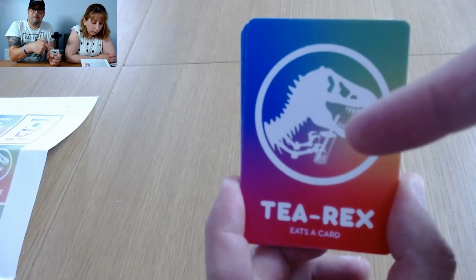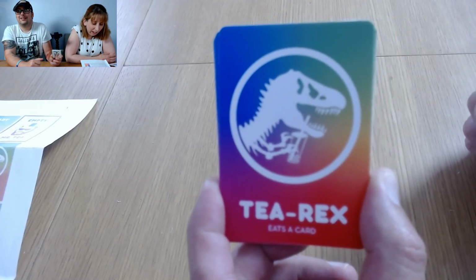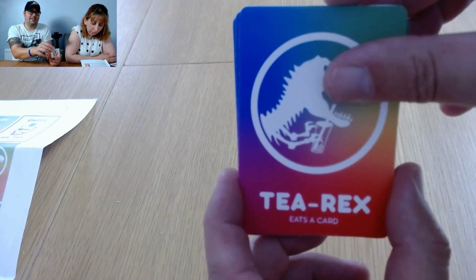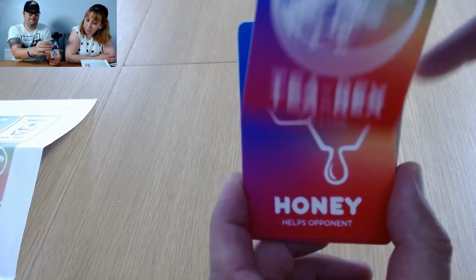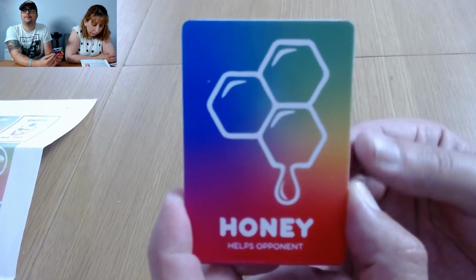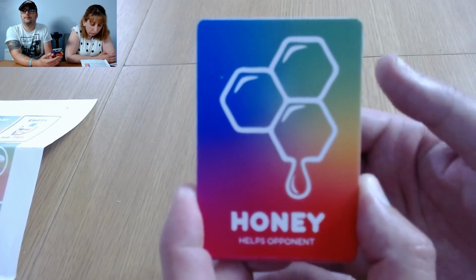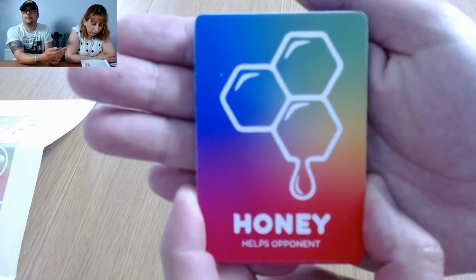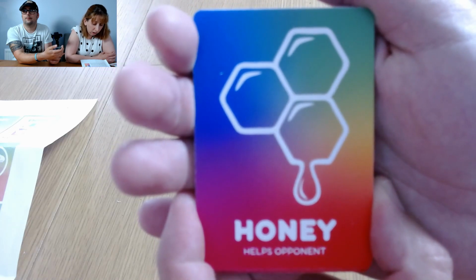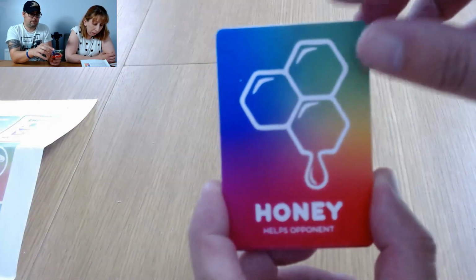T-Rex. Best one. Allows you to eat a card but not teacup cards. So you can discard a Mr. T. Honey actually helps an opponent. When revealed, it gets played in the middle of the table. Declared honey. Any other player can reach for this card and use it to their advantage by removing a bad card.